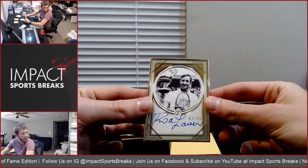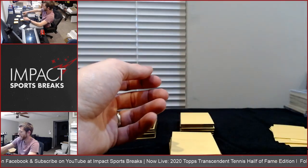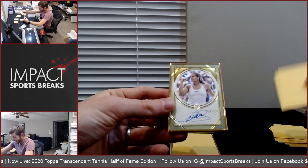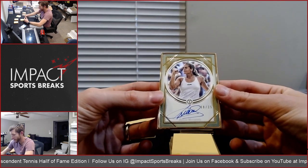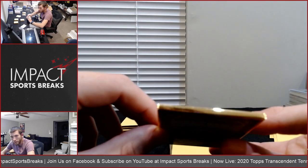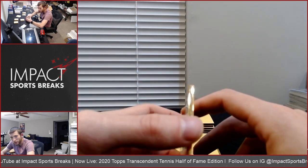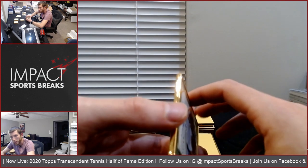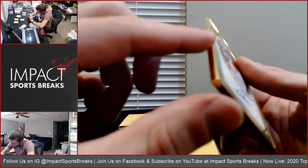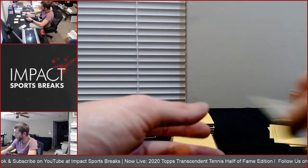Rod Laver. I'm nervous — I just want to hit a Federer, but now if I don't, I feel a lot better that we got a thousand-dollar Hingis at least. Amelie Mauresmo, 9 of 25. The bottom left side of the frame — let's see if I can get the camera to focus — it looked scratched. This is your biggest problem with Transcendent: the frames sometimes scratch, especially because they're in there on top of each other without any real protection. Actually, I think that was just fuzz from the lining on the inside of the box — definitely fuzz, not scratches.